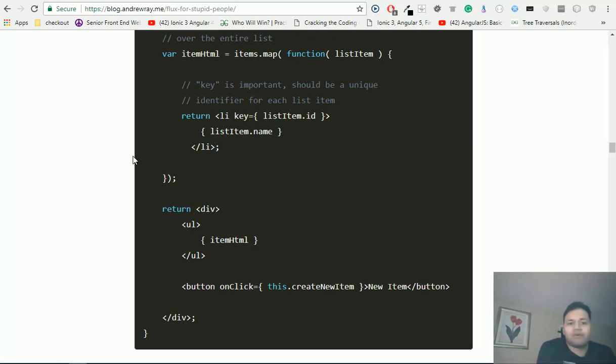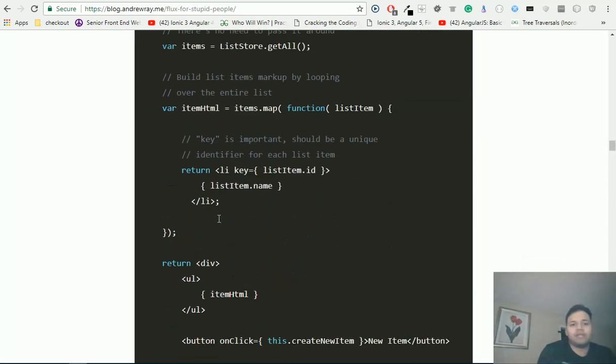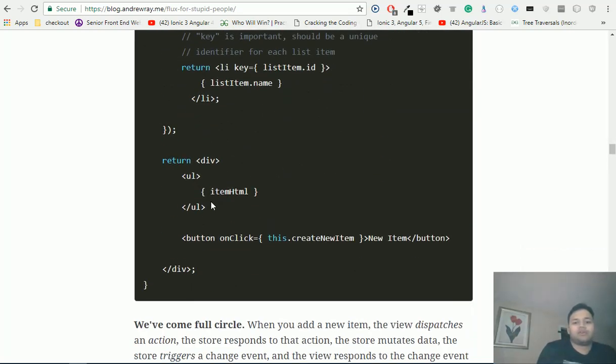So the key for our list is the ID and the name is what we're adding to the list, assigning it to item HTML. And then in this render we're returning the unordered list of all the items and the button that we can click to create the new item.